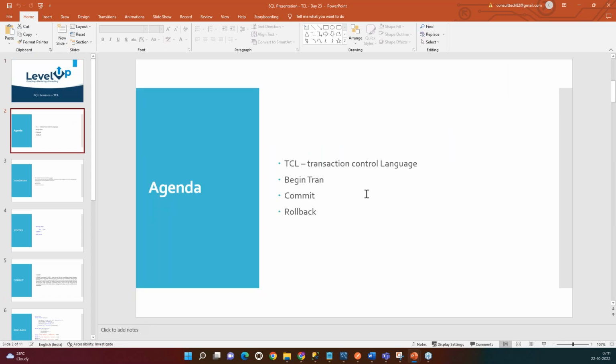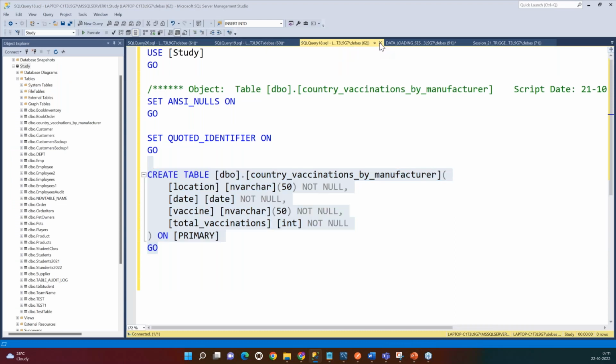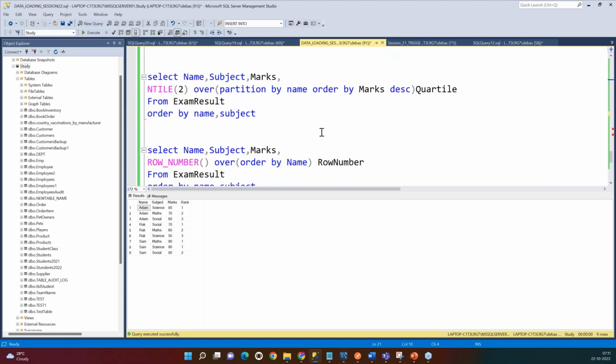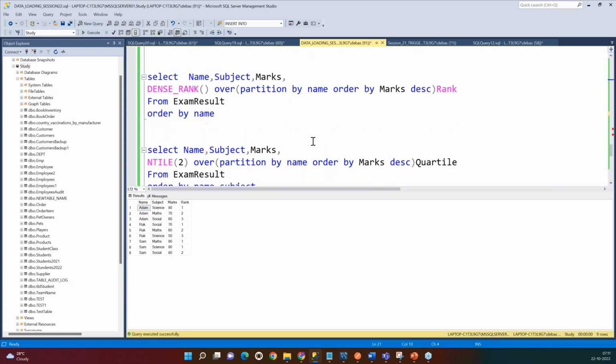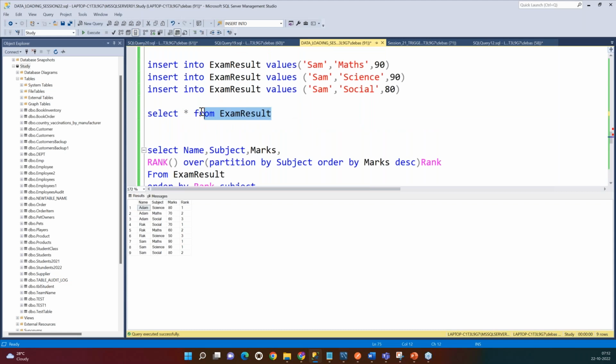Fine. Before going into the transaction control language today, yesterday we were discussing a topic called bulk insert, and then before closing the session, I said that I will be talking more about the ranking function tomorrow. Okay, let's understand what the rank functions are, how they work, and what the purpose of the rank function is. Yesterday we actually created a table called exam result and then loaded data into the table. There are a few rows of data that we inserted. 9 rows. Adam, math, science, and social science are the 3 subjects for which we have inserted a few rows of data into the table.